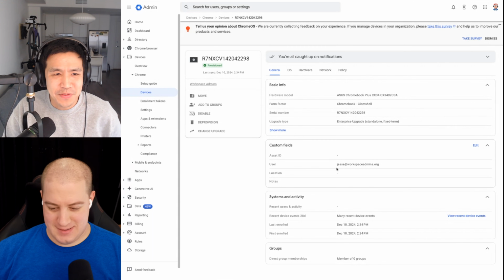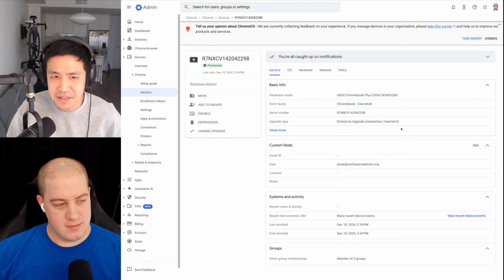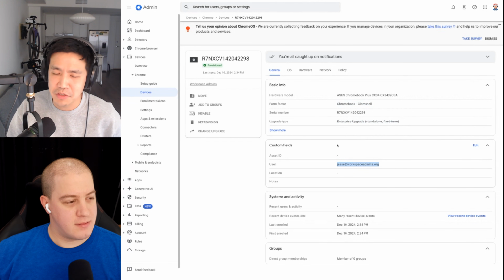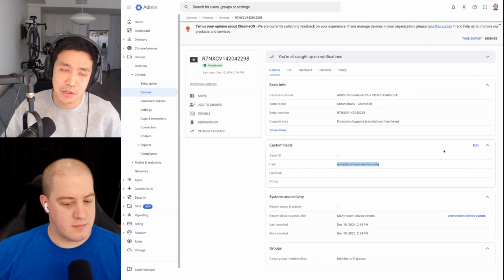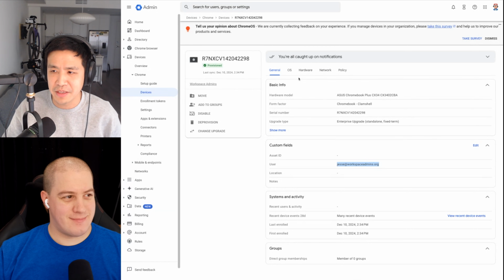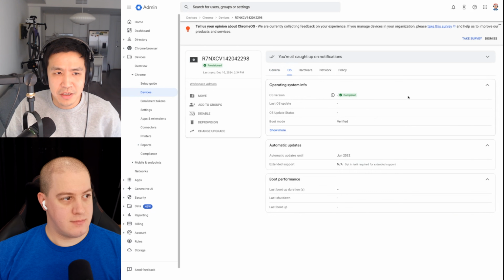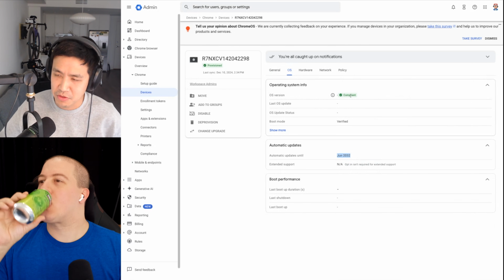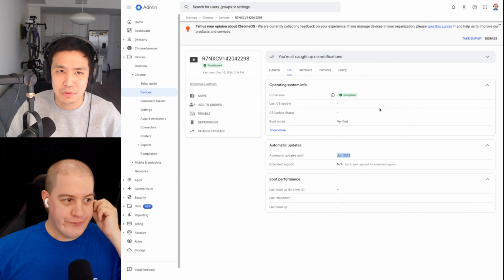Okay. So from here, we can see the form factor, which we'll talk about, serial number, what type of license it was assigned, what the fields are, and which you can edit through the Google Admin Console or using the API as well. Some of you may know that I like to work using Google Apps Manager or GAM. Google does have a fairly extensive API that you can play around with. And here we can also see some OS information, when the device will continue to receive updates from Google. This device is set to receive updates till 2032.